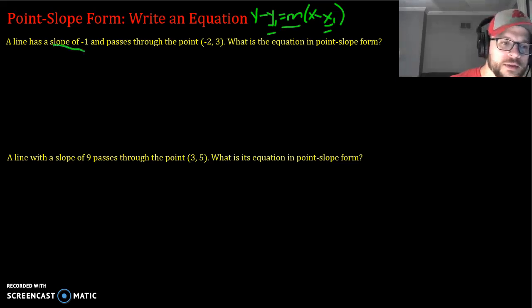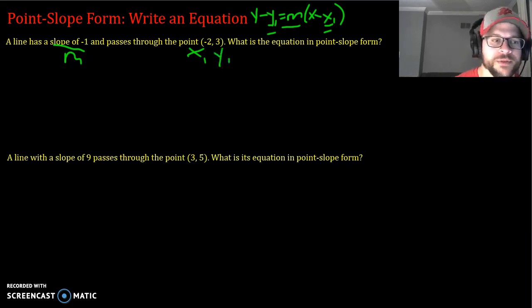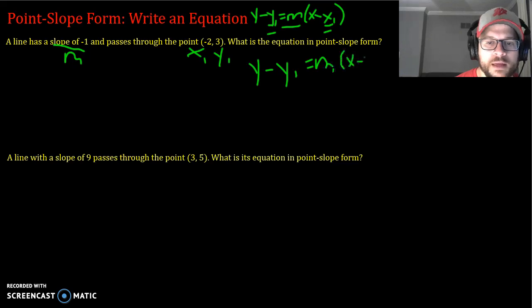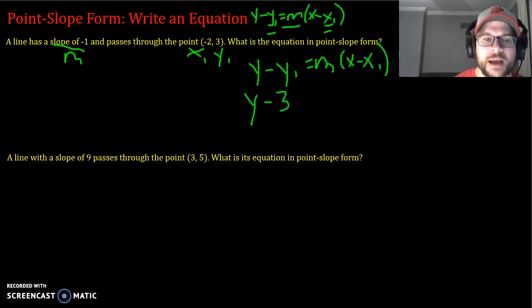Well, this tells you right away the slope is -1, so this is the m, and it passes through the point -2, 3, so this is your x1 and your y1. So all we're going to do right here, I'm going to write your equation form one more time, and all we're going to do is plug the numbers in. So the y stays the same. The y1 becomes a 3. And remember last time I said that the signs are going to be opposite. This is still the case. You read a y minus 3, and your point is going to be a positive 3.